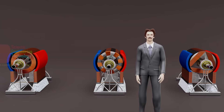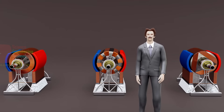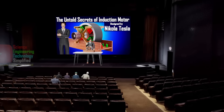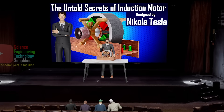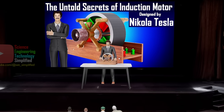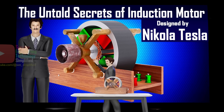Today, we'll uncover the fascinating journey of this genius inventor and unravel the inner workings of his creation. Tesla's AC induction motor — a marvel of its own — transformed electrical engineering forever. Yet, even this revolutionary motor wasn't without its challenges. Serious problems loomed on the horizon, threatening to limit its potential.